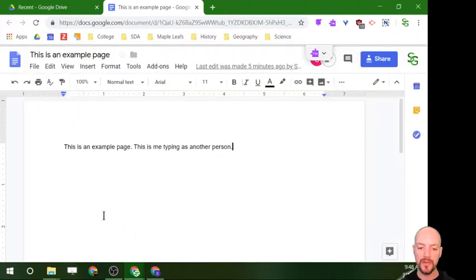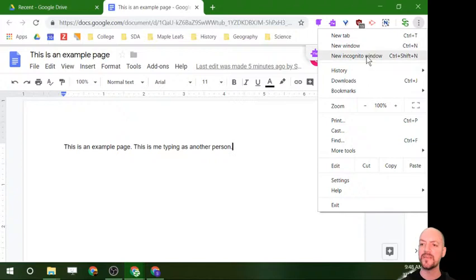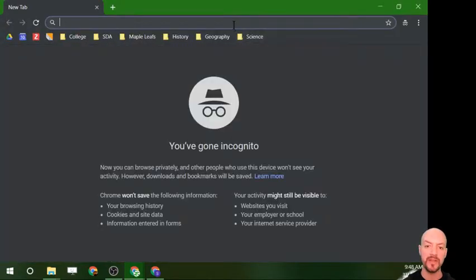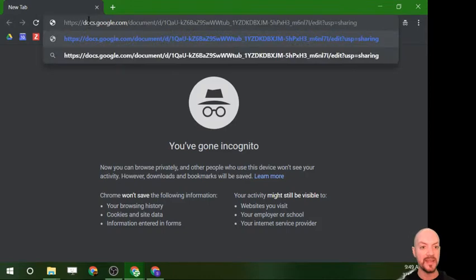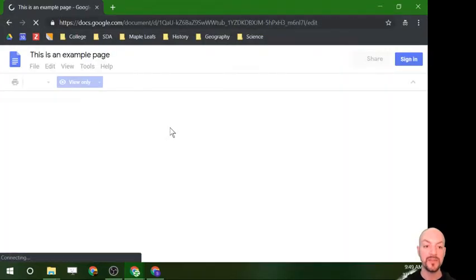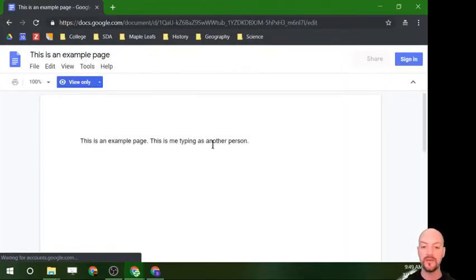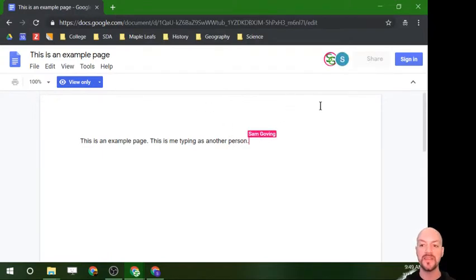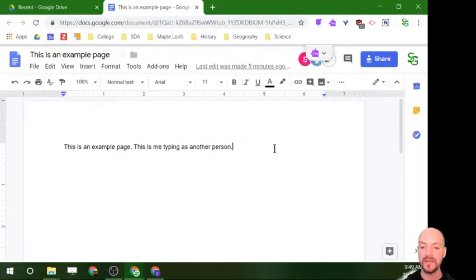And now I'm going to open up what's called an incognito browser, and it's just a way to essentially give me a fresh new window that's not logged in with any other account. And I'm going to paste that link up here, so I'm going to press Control V to paste this link in my URL bar and hit enter. And now it's going to bring me to, again, this view-only version of this document. So that's how you would send this out to people that you want to give access to, but they might not have Google Drive, or you don't have their email address directly. And we're going to look in a future video of how to make that even easier for workshops and for students.